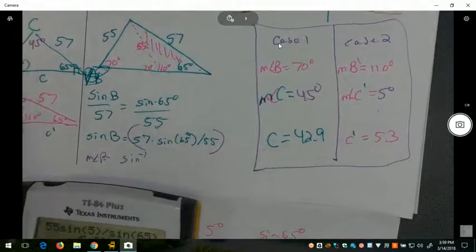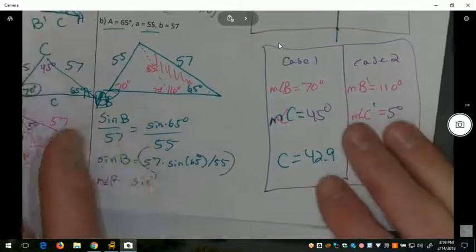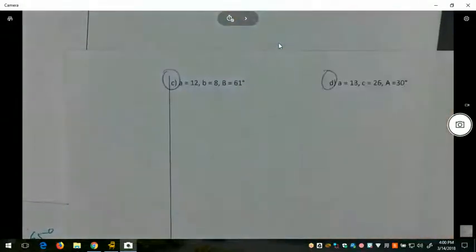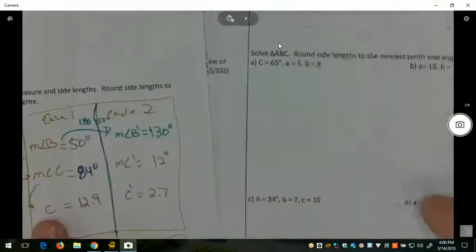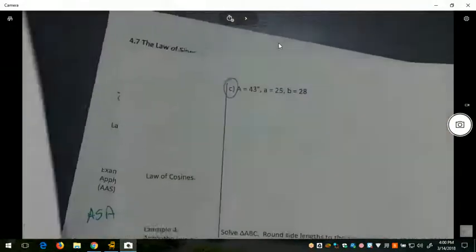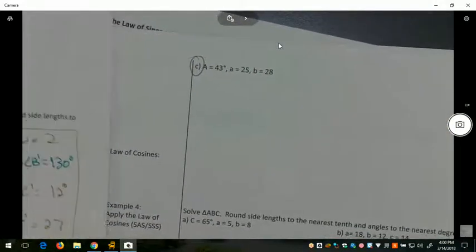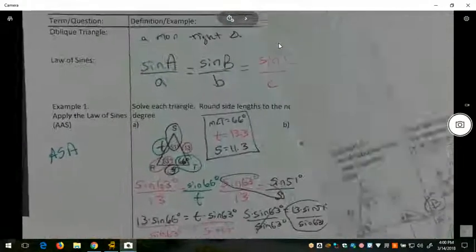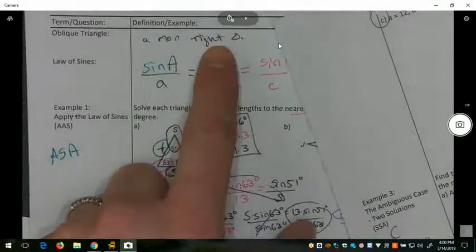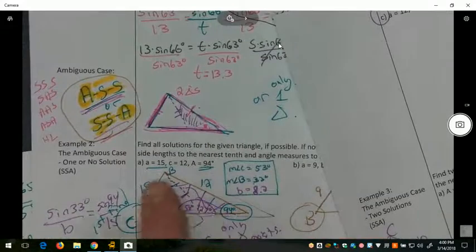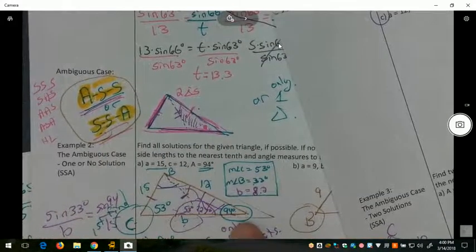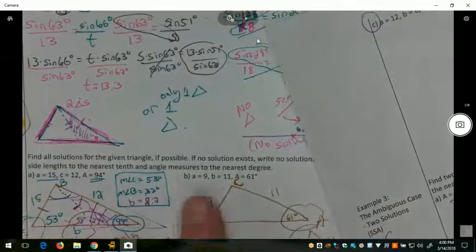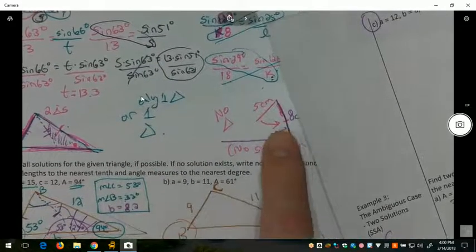So we have two cases that we have solved for. I'm going to ask you to try letter C, see what you get, try letter D, see what you get, and I will have those answers posted or in a separate video clip for you. But this concludes the examples for law of sines. Remember that we're just doing sine of an angle over its opposite side equals sine of an angle over its opposite side. However, if we're given two sides and an angle, we have to be careful how we draw our triangle, because it's possible to have one, two, or no solutions.